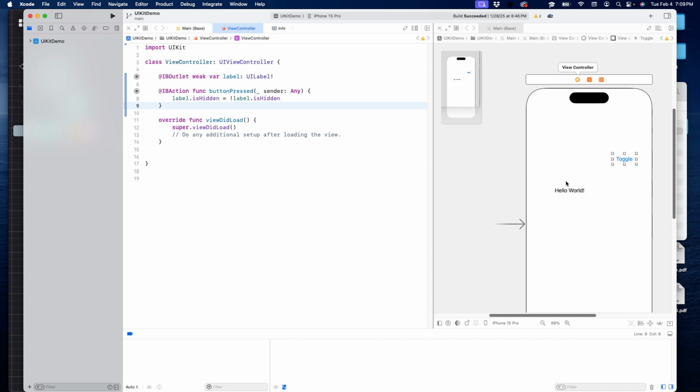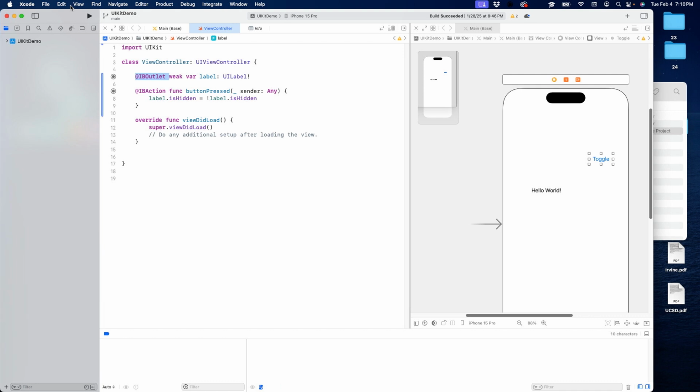And for the label, for us to be able to affect the label, we control dragged our label and created this outlet here. So we have actions and outlets. That's a very UIKit thing to encounter, or to be more specific here, an Interface Builder thing with which we can build UIKit UIs.